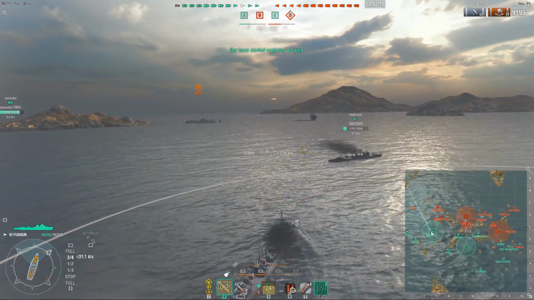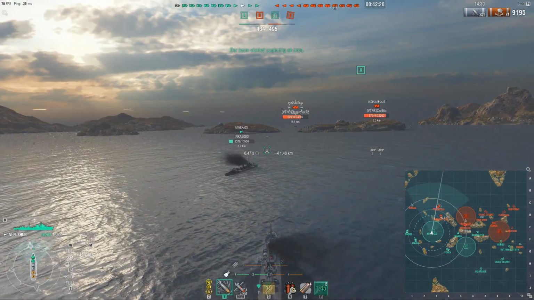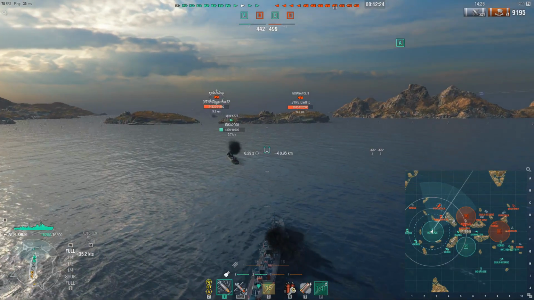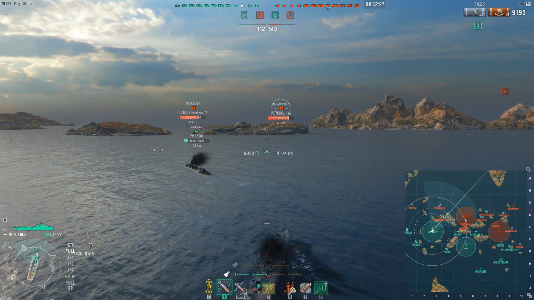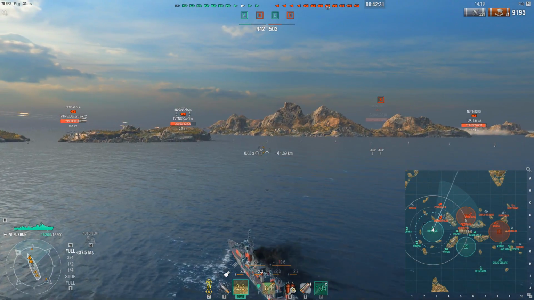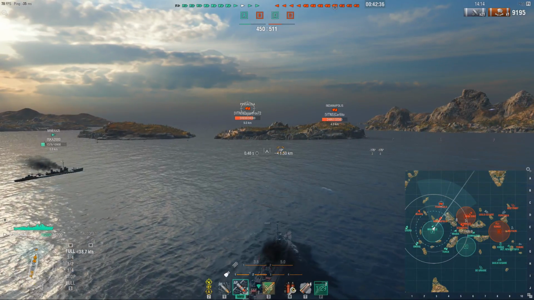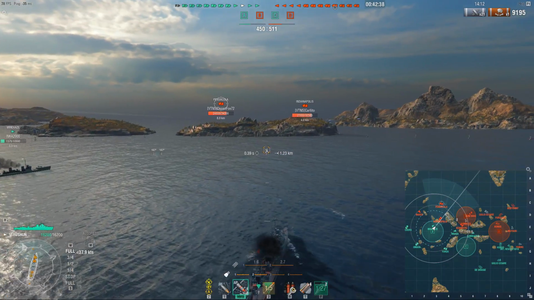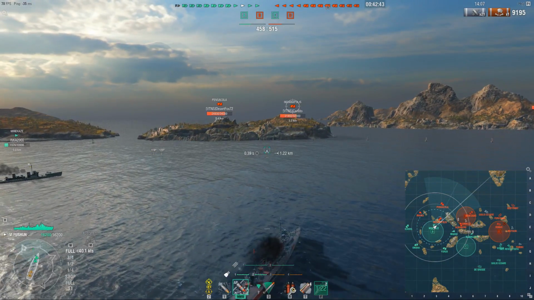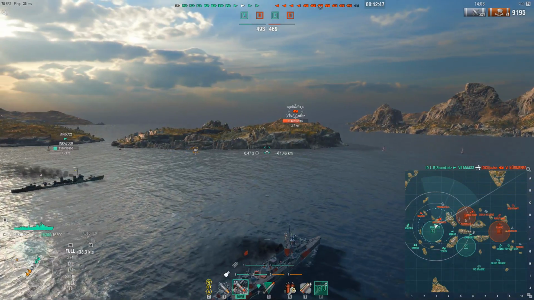Ultimately though, she is a far better Gnevni and even a better Anshan. So, well, I hope you didn't buy the Anshan like I did, because this ship is pretty much just straight up better. I mean, they both share the same torp range and so forth, but there are some marginal stat differences, mostly the stealth, the fact that it has better stealth, better rudder shift, which means you can slot the acceleration mod. The big difference is the smokes though.